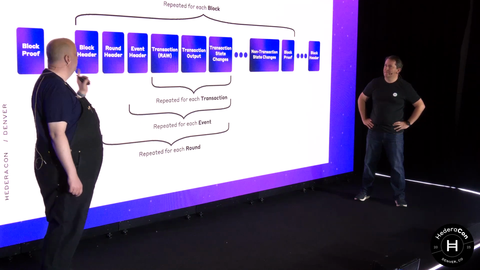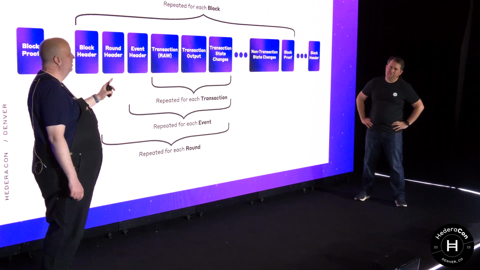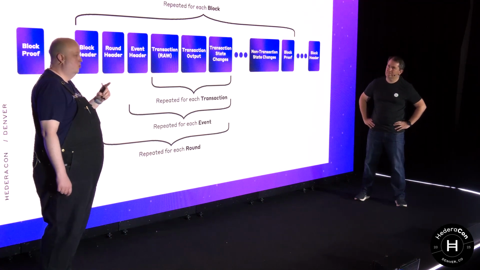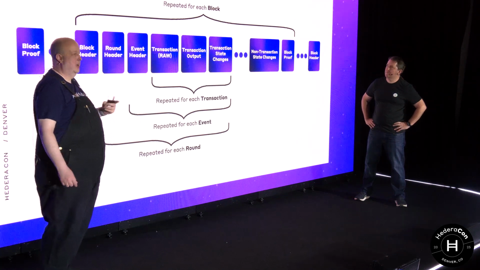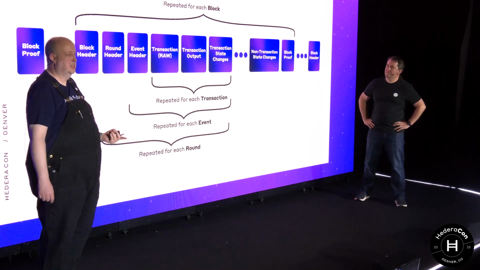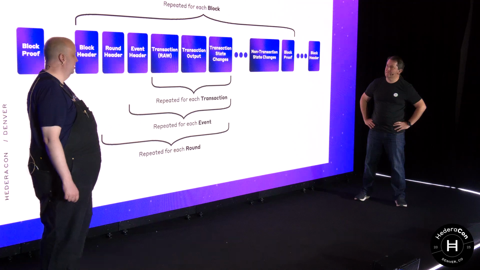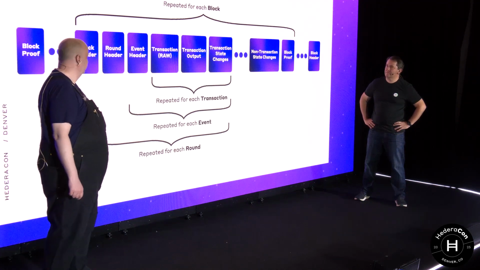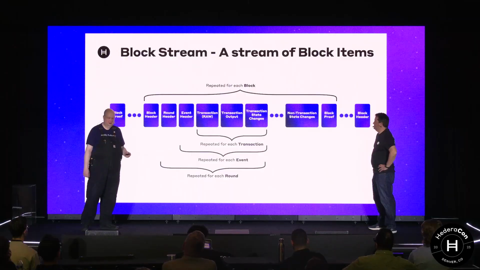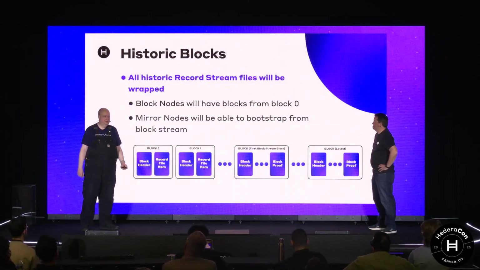And so the idea was to be able to send this stuff as soon as possible, and then block nodes can work on it as soon as it arrives, even if they haven't got the proof yet. So as it's coming off the wire, we can be processing that data. It's all about reducing the latency and trying to get the information to people as fast as possible. So that's sort of the basic idea.